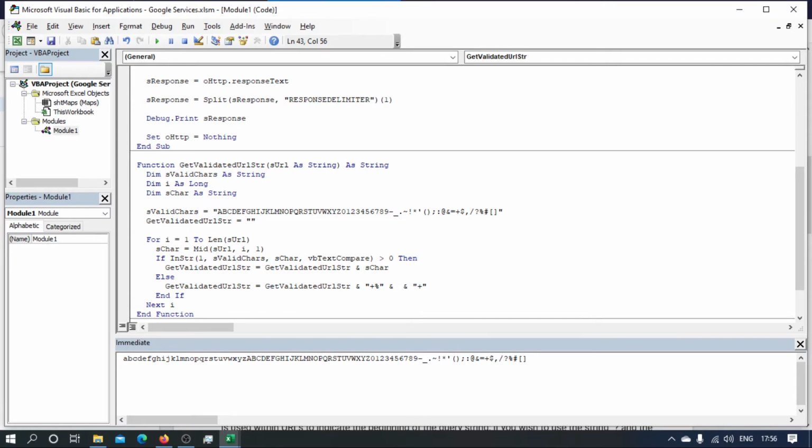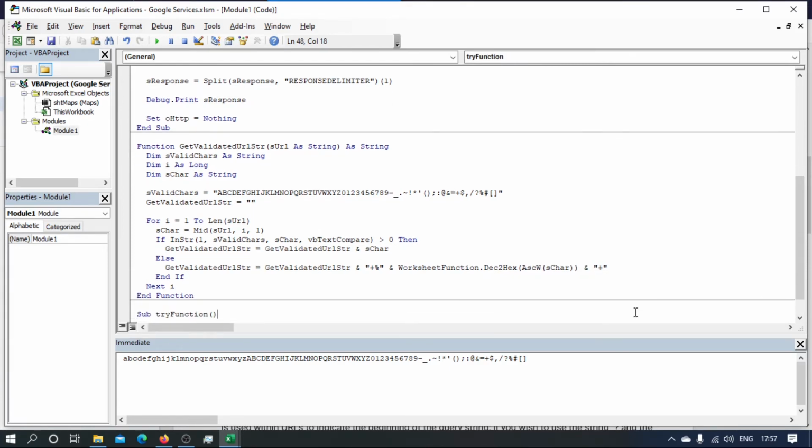And here we'll use the AscW function that will give us the Unicode of a character. But this will give us the decimal code of the character. And to get the hexadecimal code, we will use WorksheetFunction.Dec2Hex, and that should work, I think.